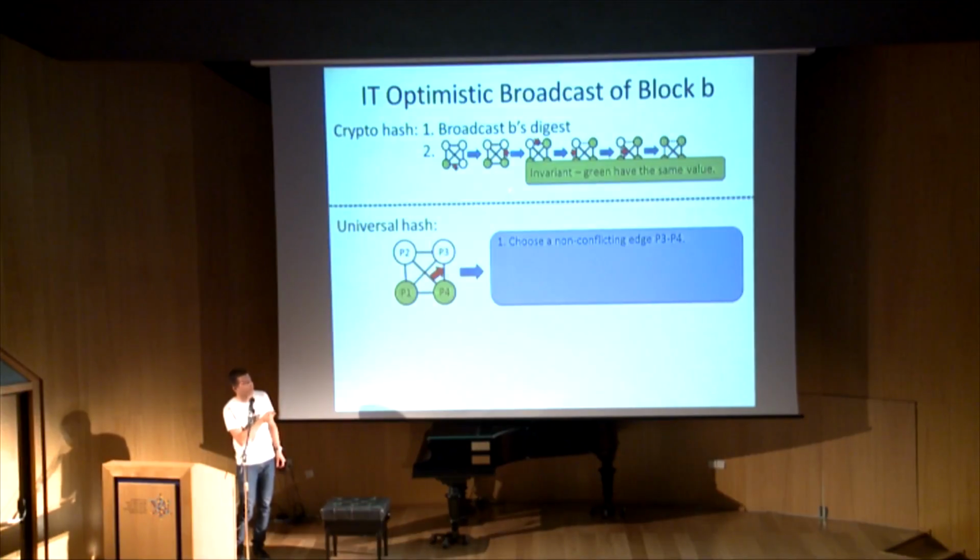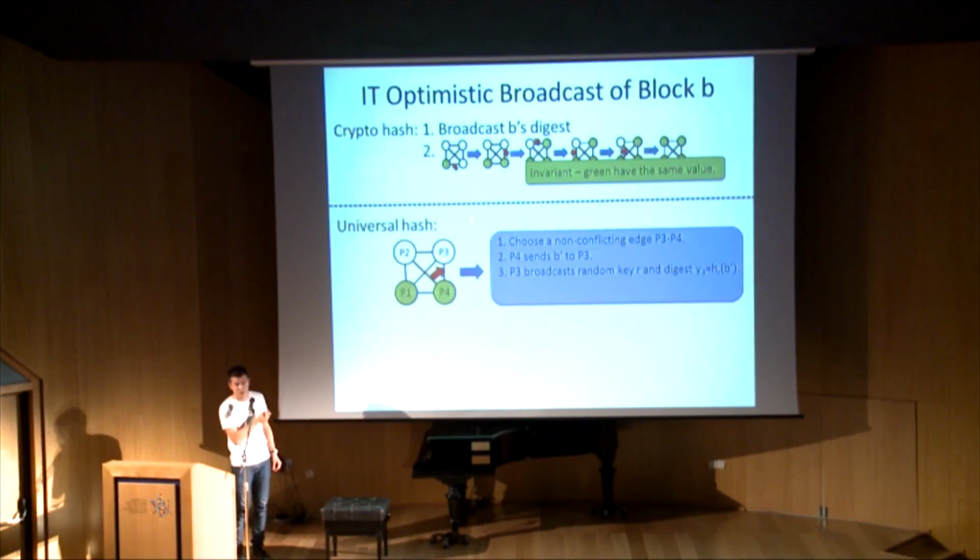Now the new guy doesn't have an easy way to verify if the message he receives is good or not. So the green guy sends his block to the new guy, to the white guy. And then it's the new guy's responsibility to ensure that he has the right message. So he will choose a key for the universal hashing family at random. This is the place where we use the universal hashing. He chooses the key at random, and he broadcasts the digest that he has. Says, look, for this random key, I have this digest. And now all other guys can do the same. They now know the key, and they will broadcast the digest for this key.